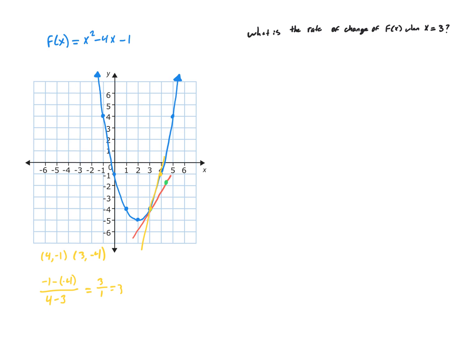Okay, so I would say, hey, at this point, my rate of change is about 3. It's actually maybe a little bit less than that, but I'm just saying, hey, about 3. But someone says, I don't want about, I want to know the actual one. I'm like, okay, well, let me see what I can do. What I'm going to do is pick a more accurate point. Let's pick a point closer. Let's go maybe right in here. Okay, and so I'm going to use this point and this point.